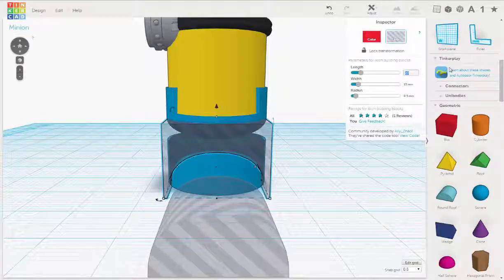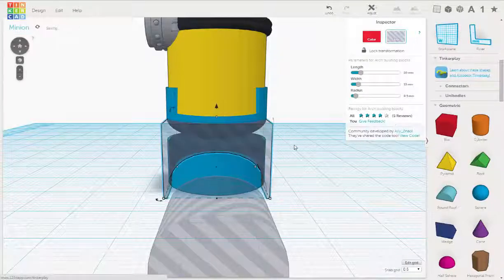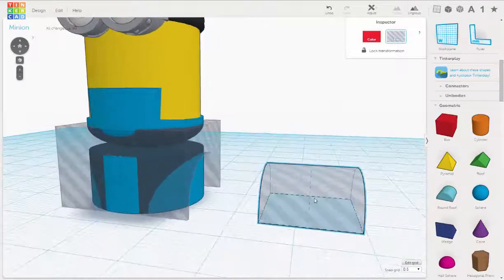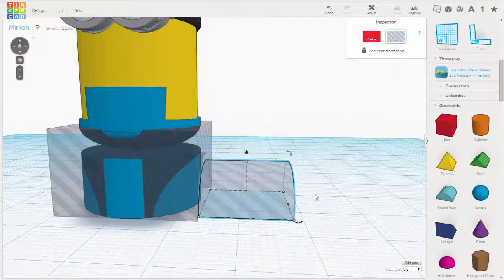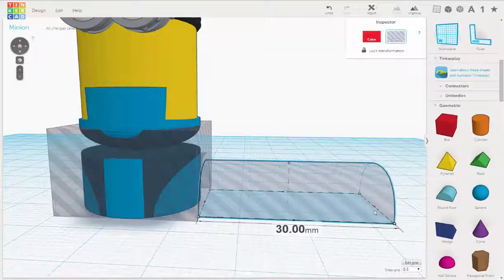So I'm going to try 22. No, that didn't work right. So back to 20. And let's move this piece in as well. Probably not long enough, so let's widen that out.